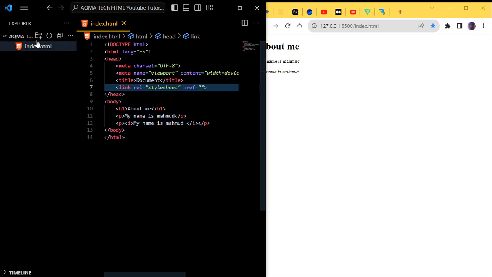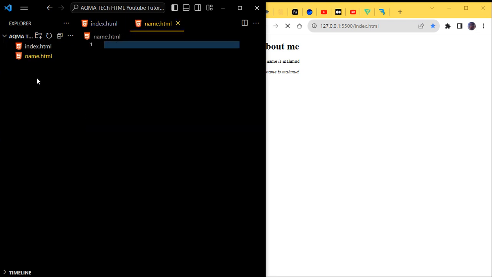Let's say I have another file here, which is going to be name.html. There is one thing I forgot to explain in my previous video about the .html. This .html you're seeing is the HTML file extension. Anytime you want to create an HTML file, you have to make use of the .html, because if you don't include the .html, this editor, VS Code, and all editors generally are not going to recognize that file as an HTML file. So you have to make use of the .html when creating a file.